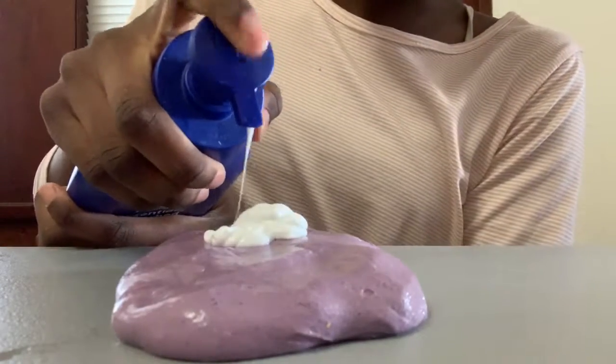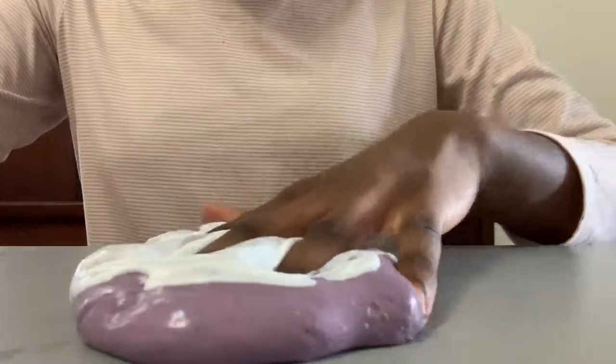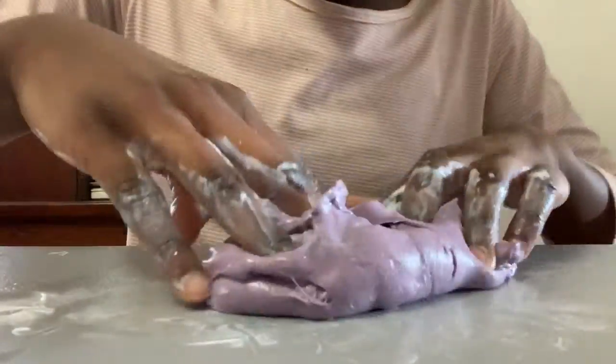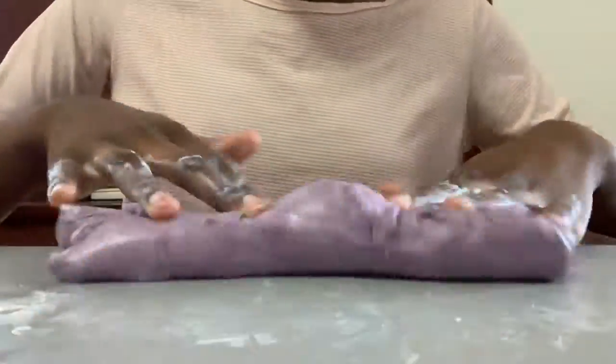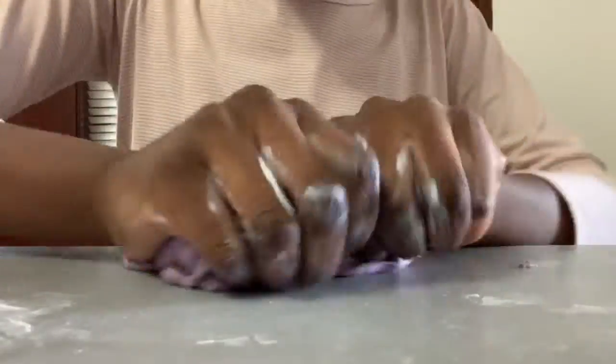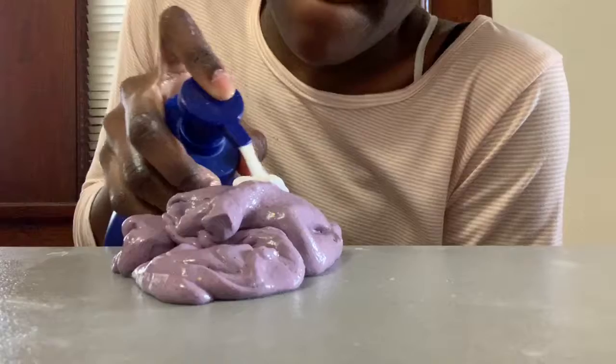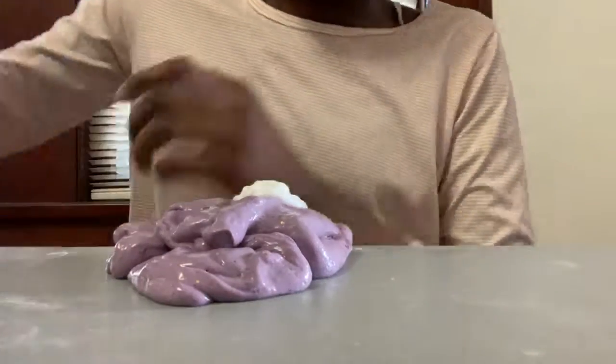Sometimes I use gel. Gel is also a good way to melt slime. But most people for some reason use lotion. Lotion's a nice slime. I think that should be it.